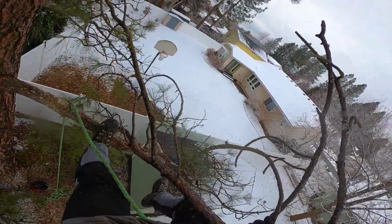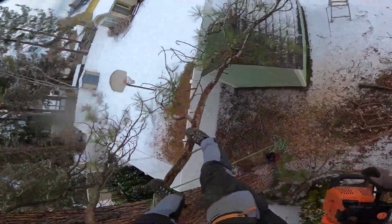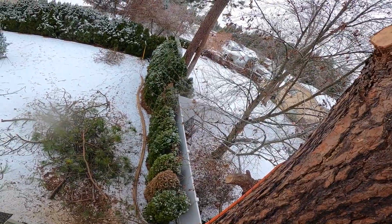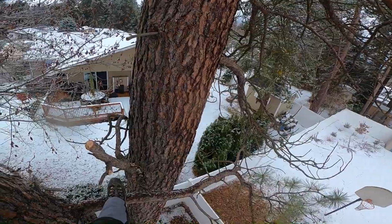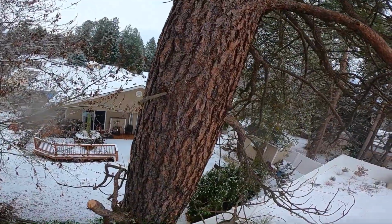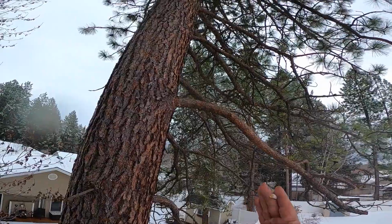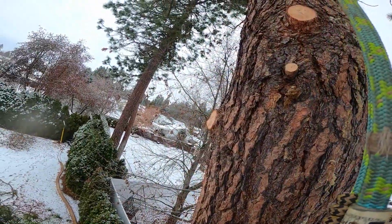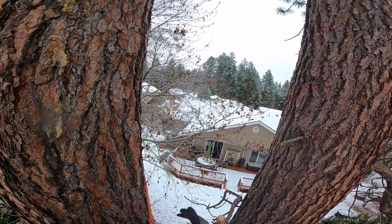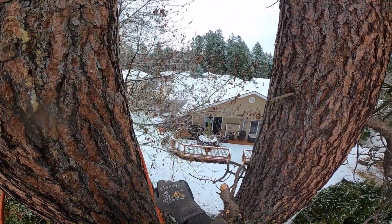Took me out. Can't wait for the day where I get someone's like, yeah, I just want you to remove this tree, and it's just like, whew. There's nothing below it, nothing to worry about. It's the day I looked forward to right there. I guess I could go, and on my way up, I could get the long ends off, limb them, because I'm gonna have to cut it anyway. All I can say is they got a very, very good deal. Dude's a veteran, first time client, and he's 70 years old.